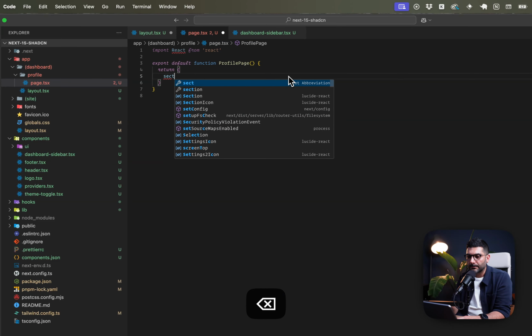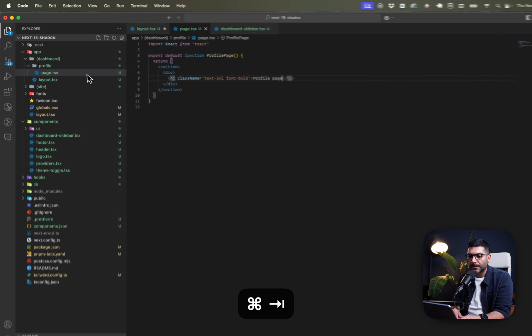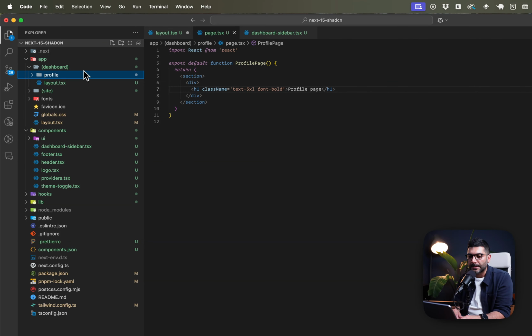So section, let's just leave it as an empty section now. H1, text 3xl font bold, profile page. All right, so now this profile page, because it is already inside of this dashboard, is going to share this layout automatically.